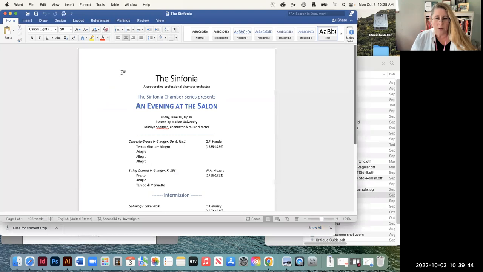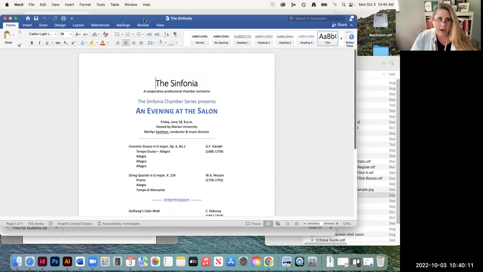Now, what are we doing in Word? Now, on a Mac, it looks a little bit different than on a PC. I'm going to try and see if I can run a PC here. I've got one plugged in. With a PC, there's windows that are in different positions than they are on Mac. So this gets a little tough for folks, because I'm on a Mac and you guys are on PC.